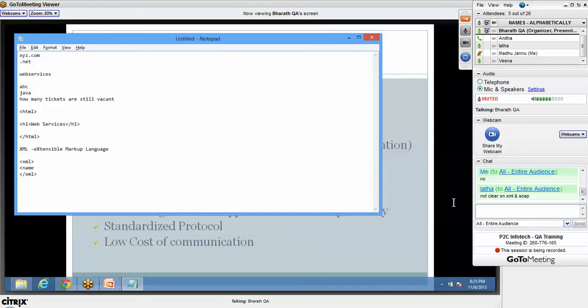If you remember databases, in a database we have different columns. Similarly, in an XML we have different fields. Let's say I want to store details about a particular student. I can have his ID or roll number, his name, and the course in which he has joined.